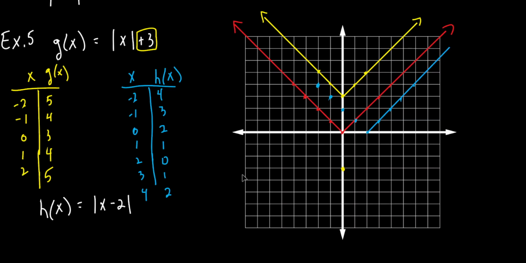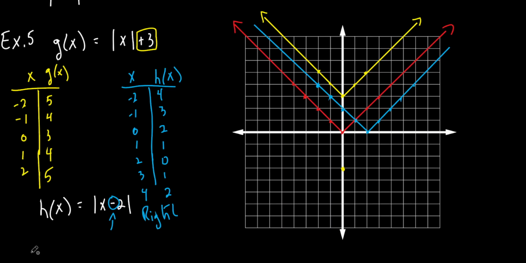It made a V, but it's off. Look which way it moved. Originally, this was our graph, right? It moved from 0 to 2 on the x-axis, but it moved to the what? To the right. So that's a little bit different. You may think that it may move it to the left. It doesn't move it to the left. What does that minus do? It moves it to the right.